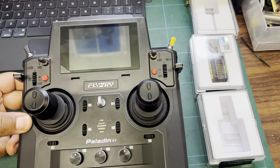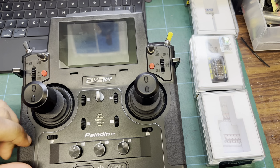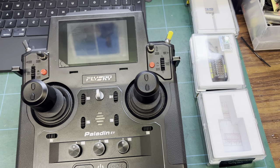It's a really, really powerful radio. We're going to talk about some physical features of it, the aesthetics, the looks, and then we're going to dive into the software, just a basic software rundown.